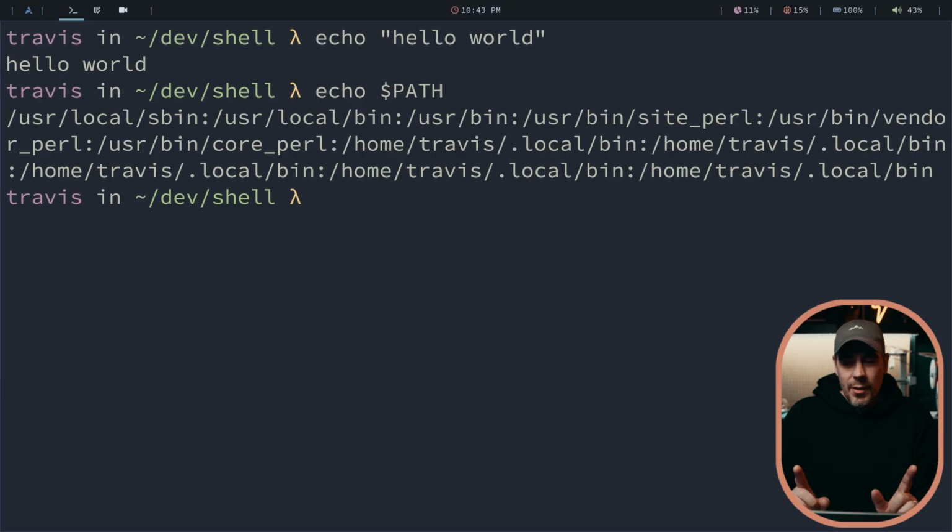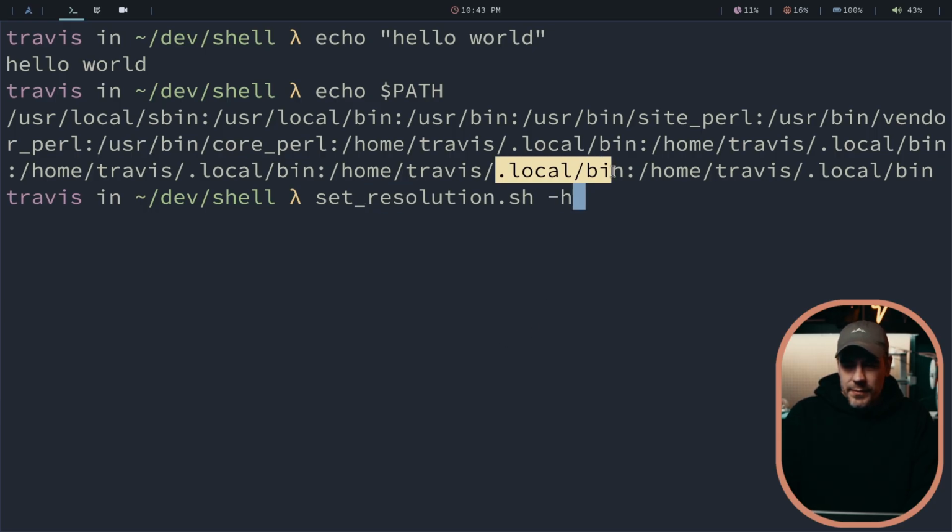So the path is a special environment variable that, when you're executing a program, looks in every one of these directories for an executable. So I created a set resolution in my local bin. So now it will find it.